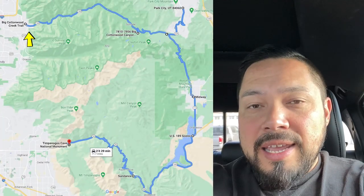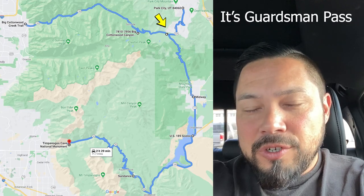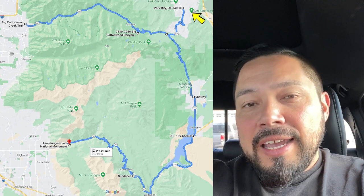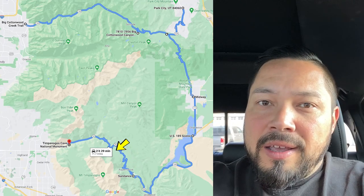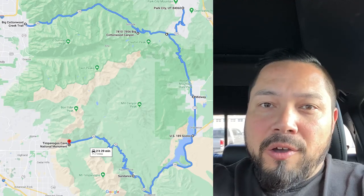Last night was supposed to be a boondock in Twin Falls, but with the weather report I decided, you know what, I'm gonna stick closer to home this time. So I'm gonna take Big Cottonwood Canyon here in the Salt Lake Valley all the way to its end. And if Guardsman Pass, which is at the very end there at Brighton Ski Resort, is open, I'm gonna take that over the pass to Park City and then deviate back down to the Heber Valley, which will allow me to loop around, make my way over to Sundance, and then take the Alpine Loop Scenic Byway up over those mountains through that canyon with some great colors on my way back home. So let's check it out.